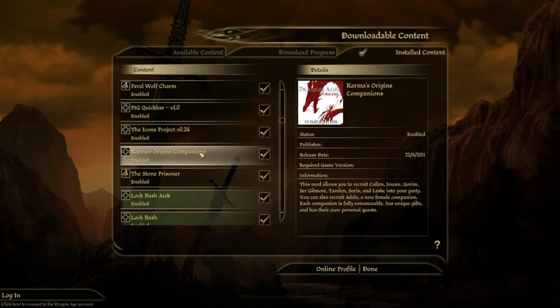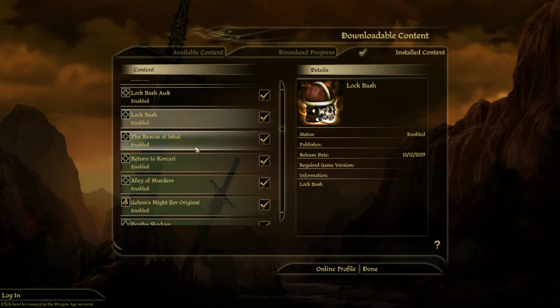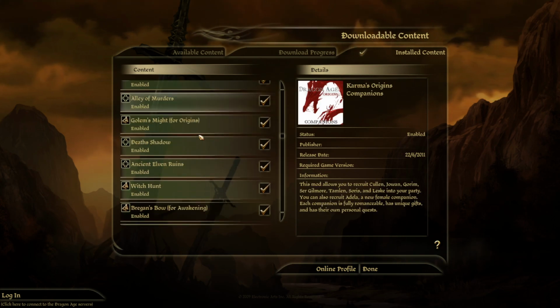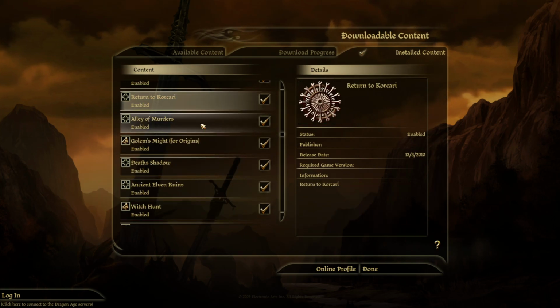The rest of this is more like, oh, here we go. Yeah, I'm definitely going to be using Karma's Origin Companions. Some of the companion mods I have in here are classics like Lock Bash. Karma's Origin Companions is definitely a classic. Oh boy, that's going to be fun.